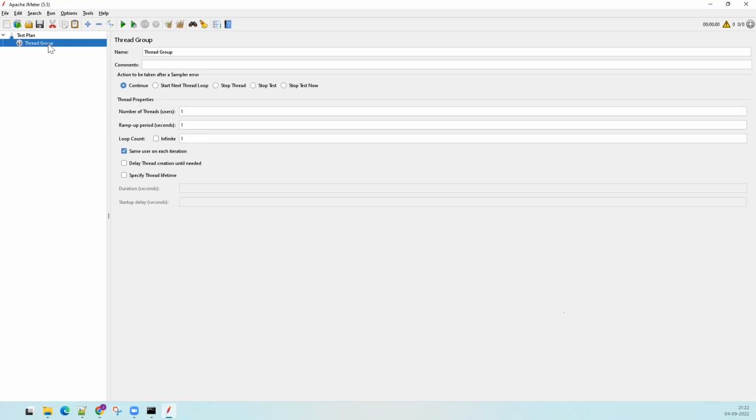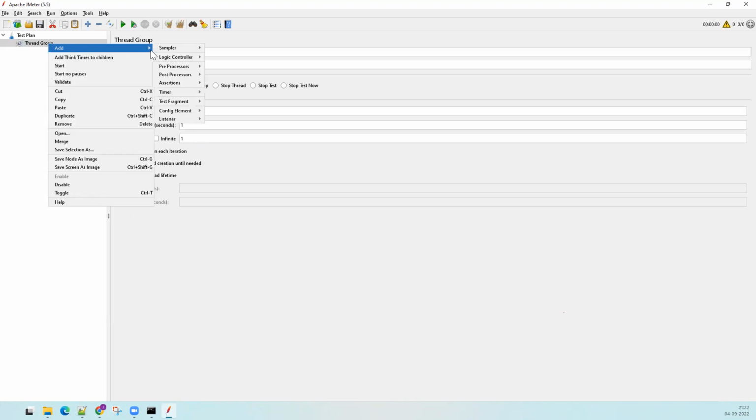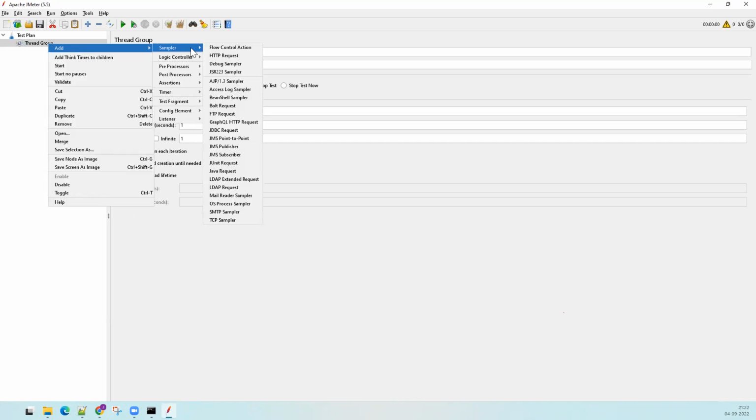Next, on the thread group itself, right click, add a sampler. These samplers are going to be the type of request you are trying to make. In case of a web application, we mostly deal with HTTP requests. Since I already have a request URL which has HTTP or HTTPS as a protocol, if you right click on thread group and go to add a sampler, you will find multiple samplers listed here.